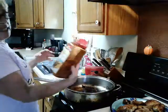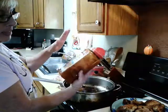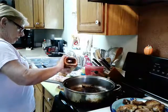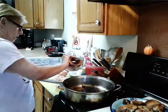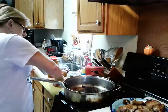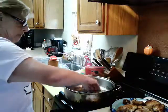This is taco seasoning. Yes, mine's in a big one like this. All you need is one package of taco seasoning. And you're just going to generously throw it all over the chicken, pat it in, and bop your chicken in.